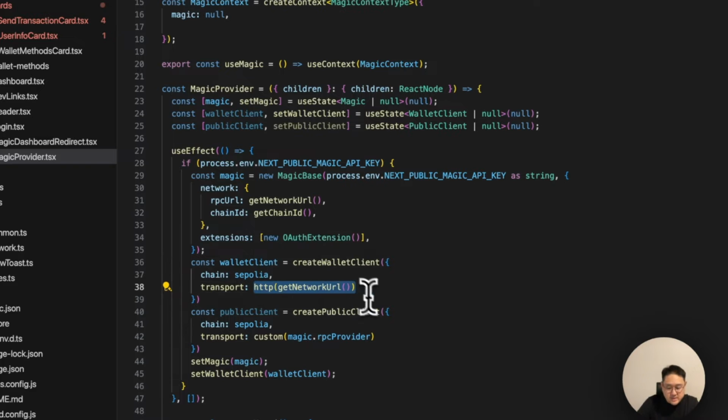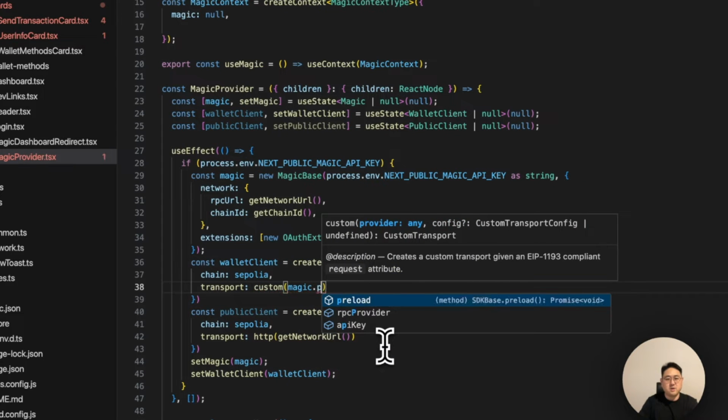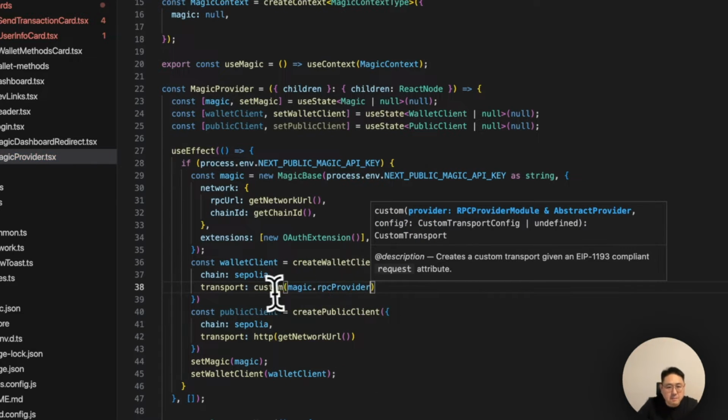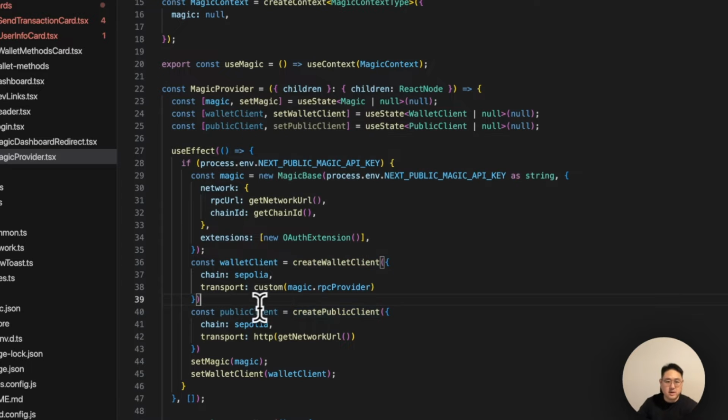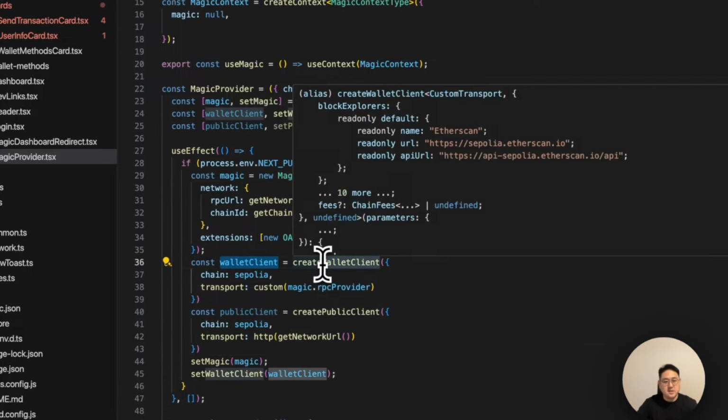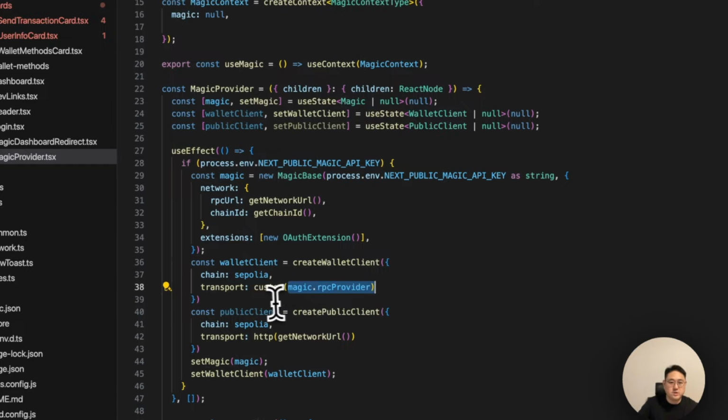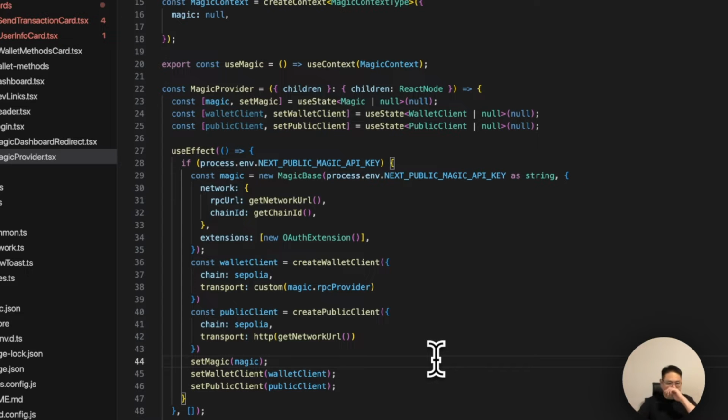You're going to want this here, and you're going to want custom here, because the public client is simply the provider that you will use to query the blockchain. Whereas the wallet client, that's like the signer, right? And so you're going to want to use Magic's RPC provider here. And set wallet client, and we're also going to set public client. Okay, great.